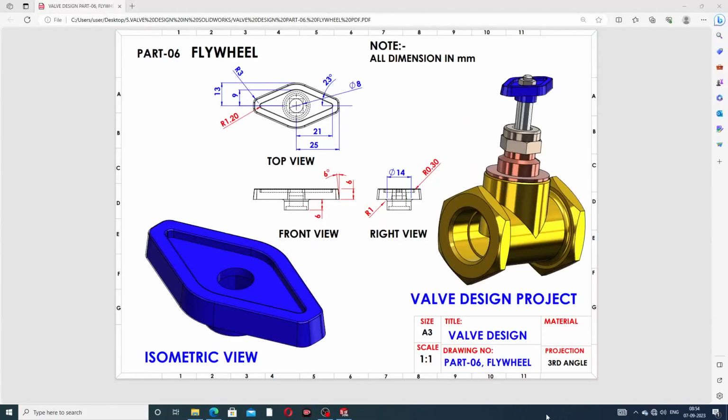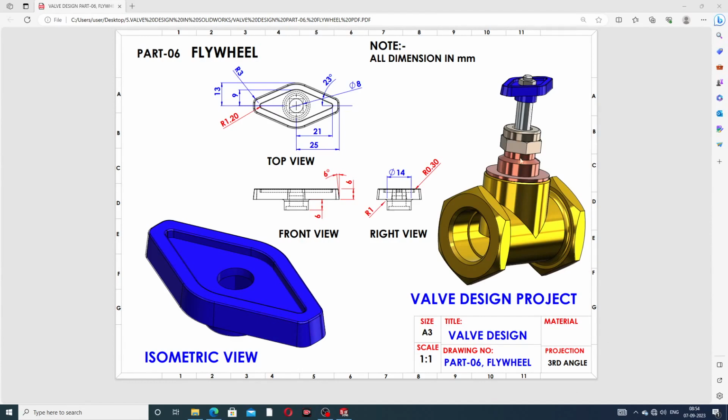Hi guys, welcome to CAD CA tutorial. Today we are going to use Solidworks software and see how this body is designed easily and clearly. And this body is a flywheel, and this selection is very important for a beginner, a student.